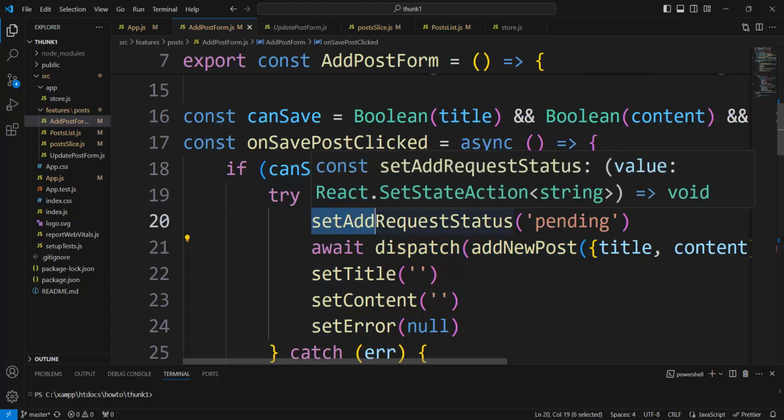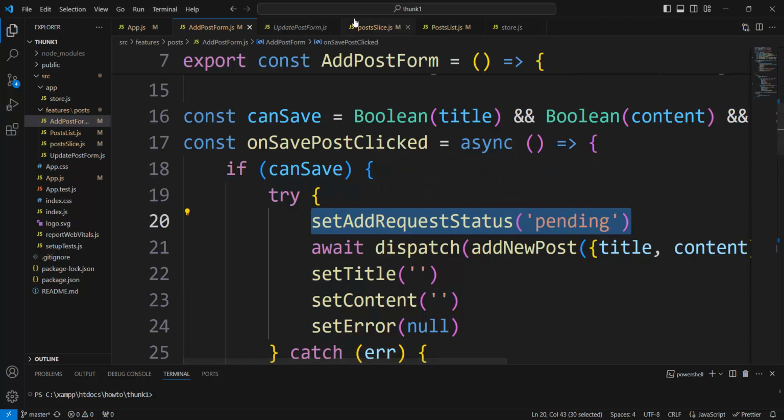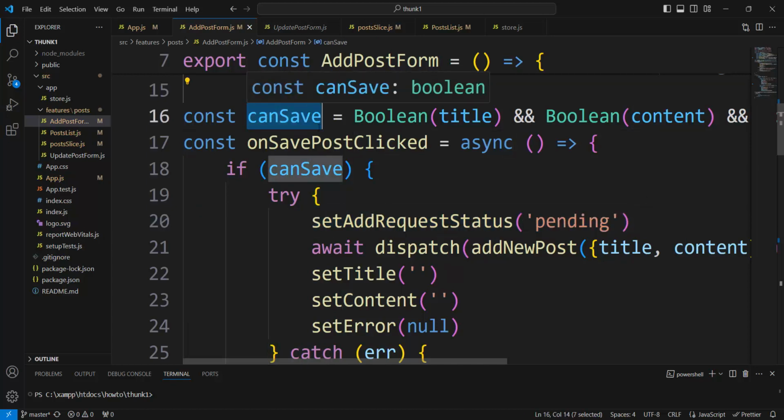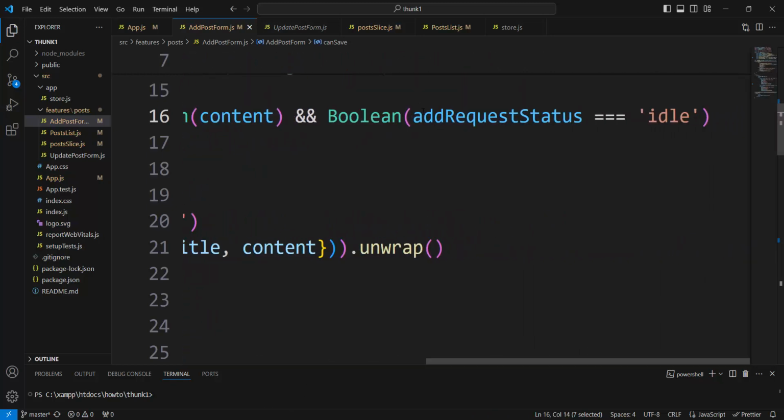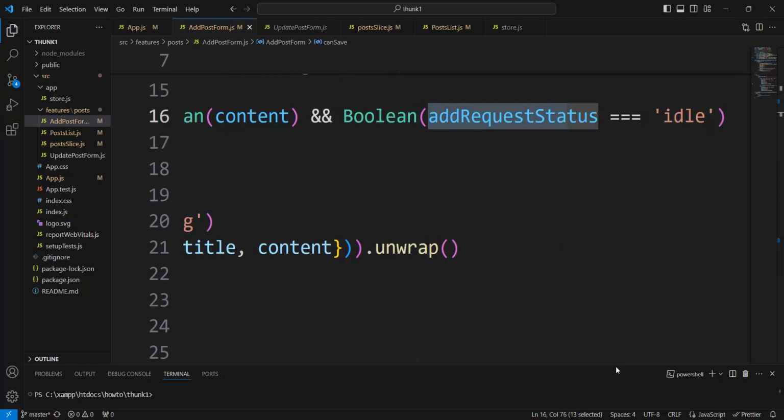And now when we set add request status to pending, we remove the possibility that the save post button would be clicked more times, because it is immediately hidden. We don't have this condition, canSave will not be one, because in that logic the add request status is not idle but pending.